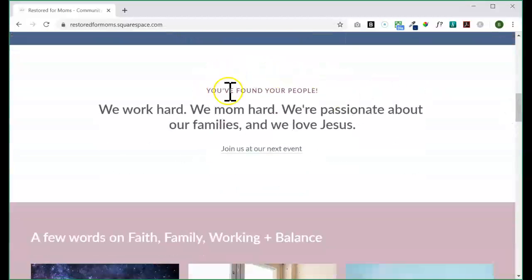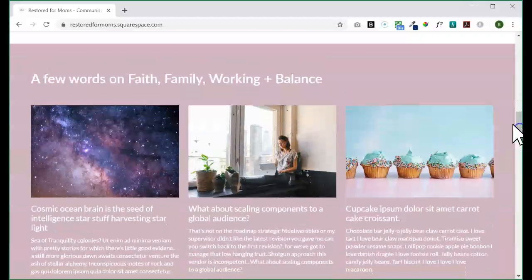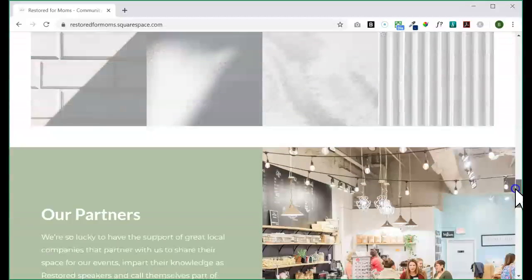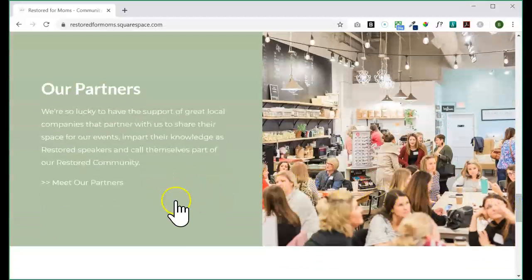Then we jump down here, you're starting to see the pink pulled in. And we bring that pink in through here. And then you've also seen this other green that I brought in, just to add a little more dynamic color. So this would be your third level supporting color, this green.